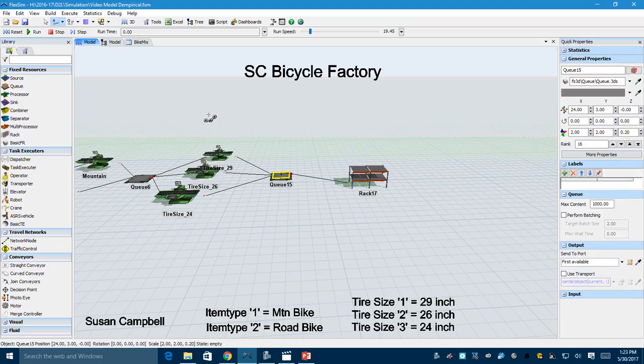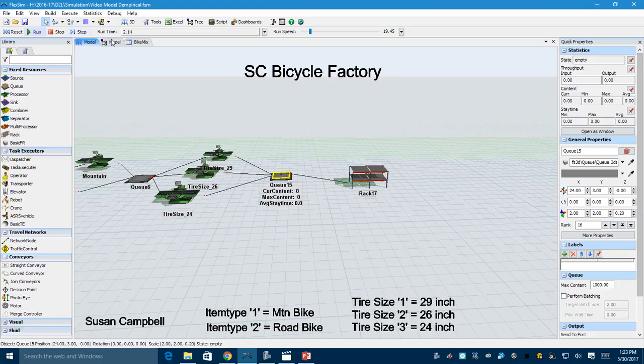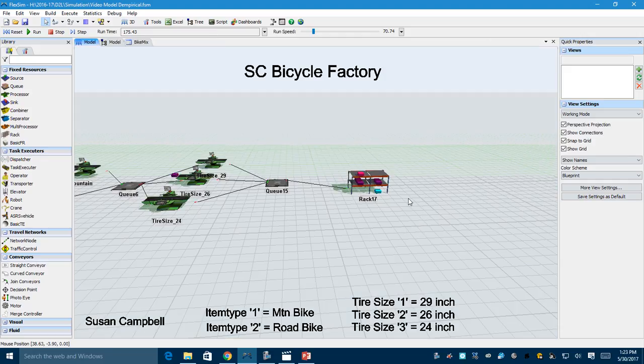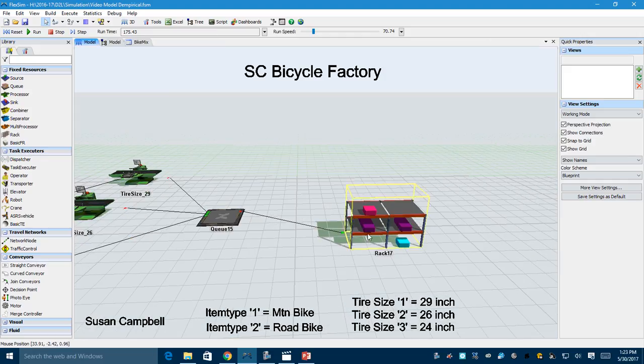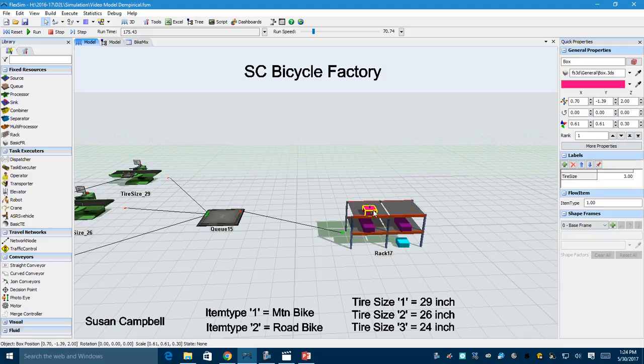Okay. So what happens now when I reset and run this model and speed it up to make some action happen, I'll see that if I zoom in, I can guess that since this is level 1, 2, and 3, and this is item type 1, item type 2, that this pink box here is going to be item type 1, tire size 3.